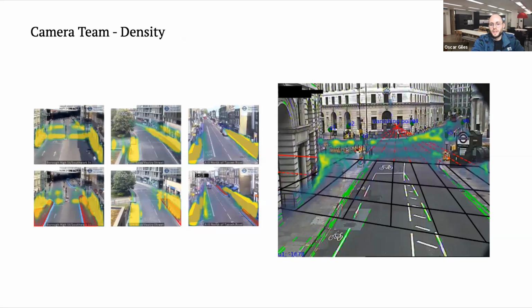So once we had this in place, the camera team managed to get their hands on a lot of metadata about the cameras, with information about the camera orientations. They then started using some human-labeled anchor points on the roads to do some camera calibration with a subset of these 900 cameras, mostly in central London. And this allows us to map from pixel coordinates to real world coordinates.